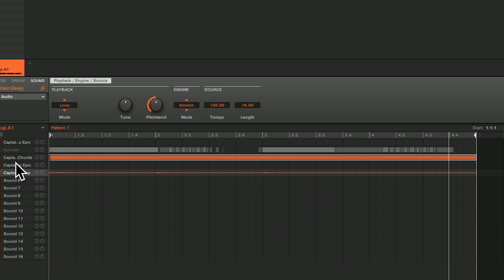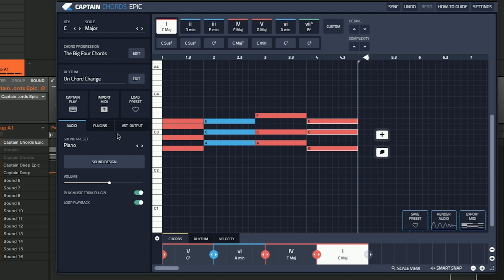So both of these, I'm playing both of the progressions that I made in Captain Chords here. You don't have to render the audio and drag it over there. This is just something that I do to commit to that sound.